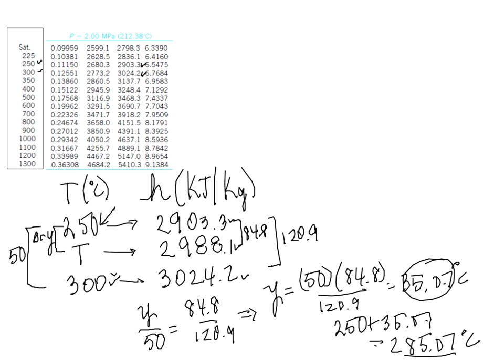A couple of things that I want to mention is that in this case I'm adding because it goes increasing from 250 to 300. But if it was decreasing, then you would subtract it. The enthalpy as well goes increasing. So this relationship is based on one very important assumption, and the assumption is that there is a linear relationship between the enthalpy and the temperature. And this happens only in small intervals.